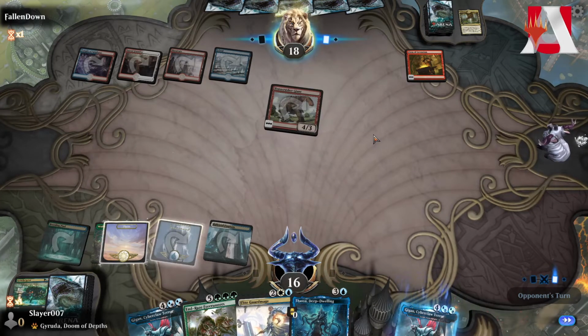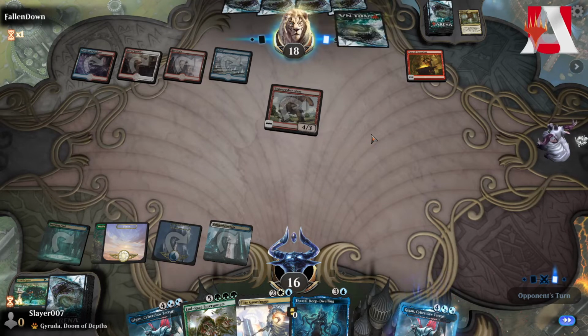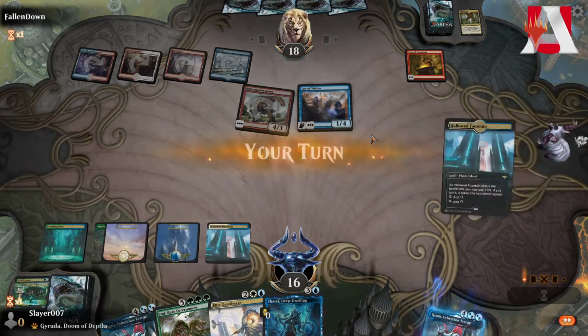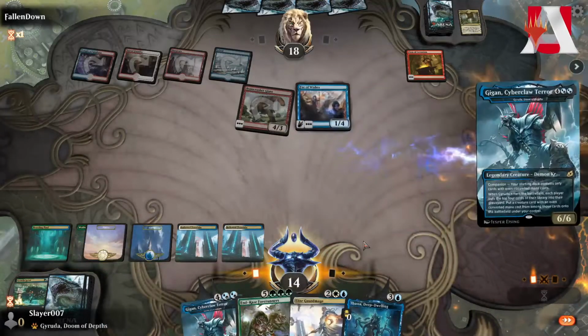Let's see what our opponent plays here with their... If we draw a land, we get to play Gyruda, but... They go with Fail Wishes, just playing it. Plain old Fail Wishes, okay. So we are definitely gonna Gyruda here.